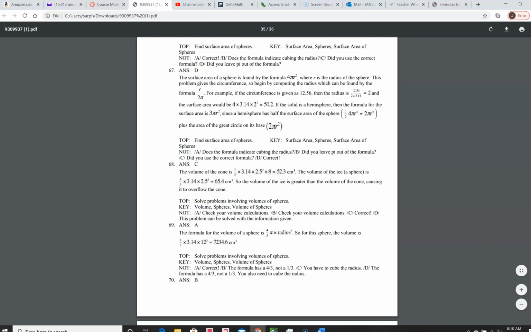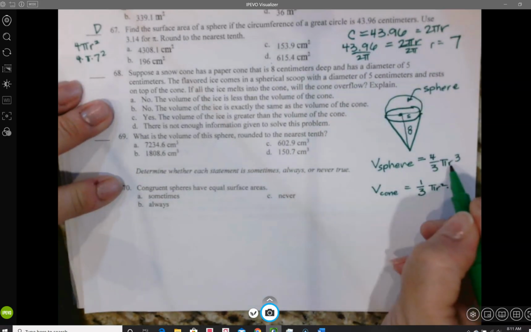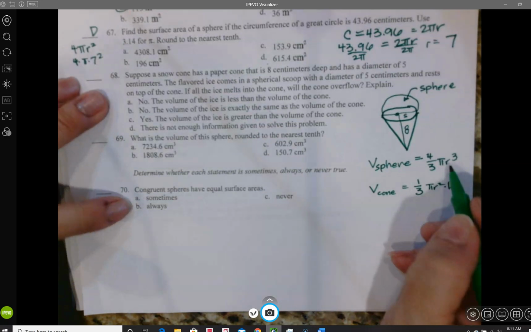And the volume of a cone is 1/3 times pi r squared times the height. So it's like 1/3 of the top, which is the circle, and then you've got to multiply the height in there. So these are the two things we're going to find, and we're just going to compare them. So first things first, they gave us the diameter was 5, so we have to not be tricked by that. We need to make sure we cut that in half to be the radius.